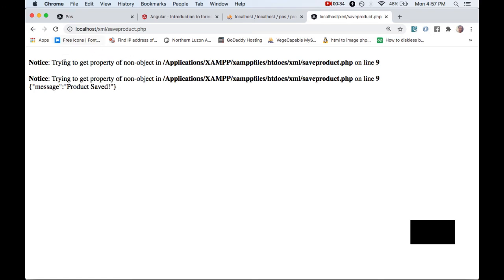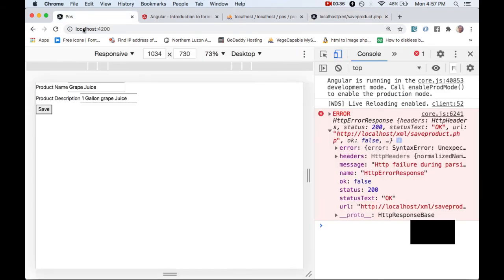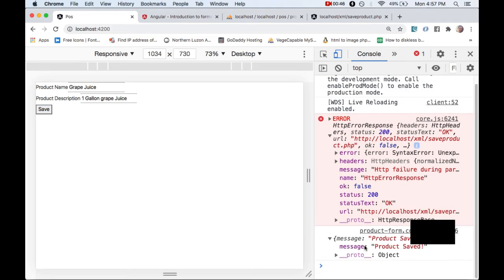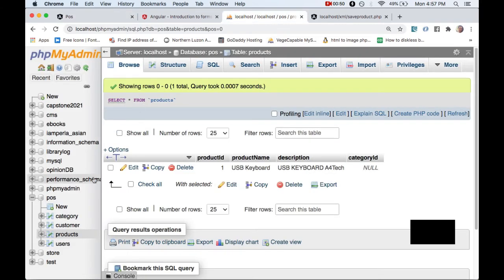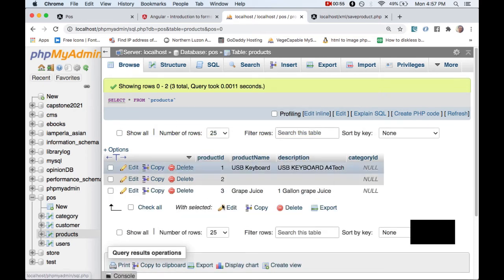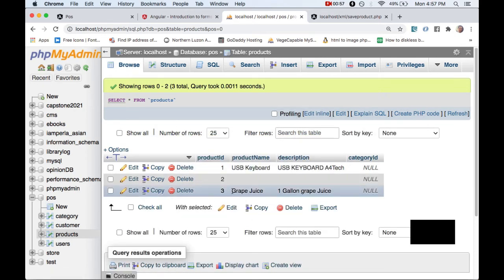Let's click the save button again. This time we were able to get the message product saved. So our code right now is successful.